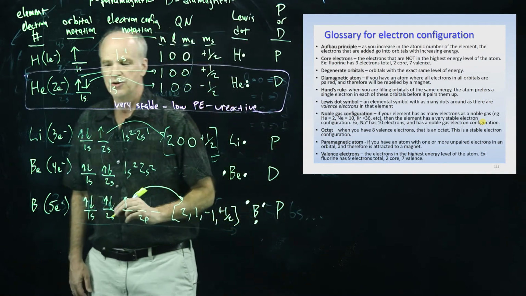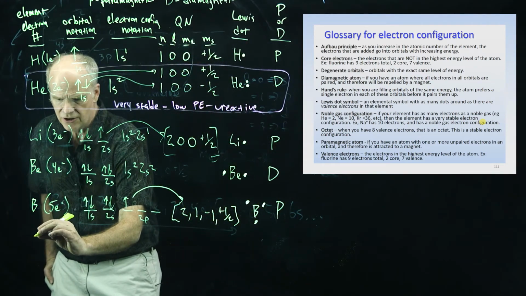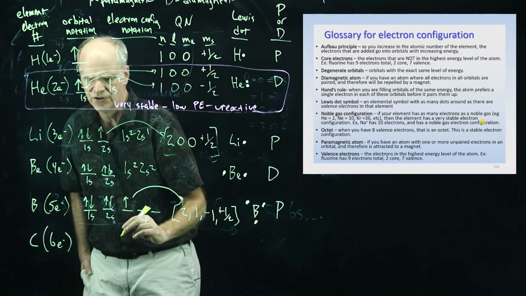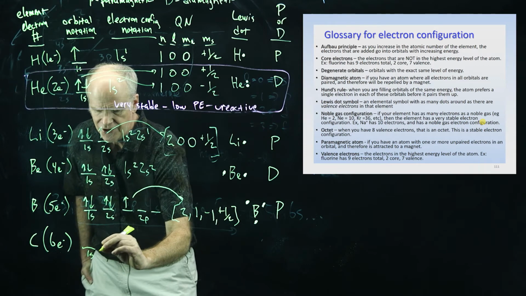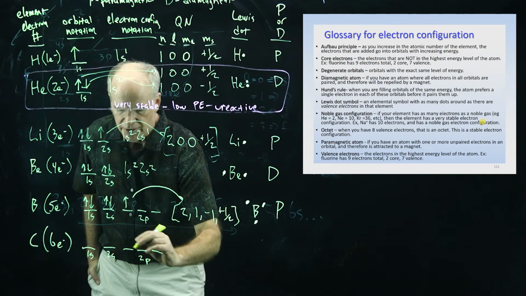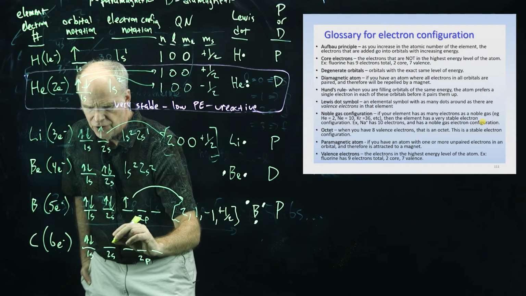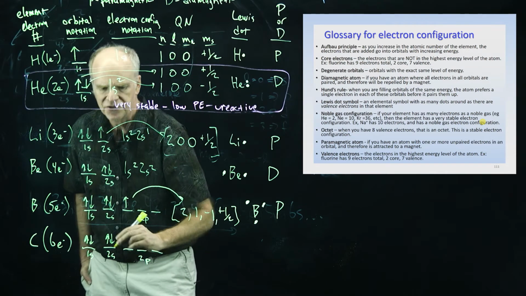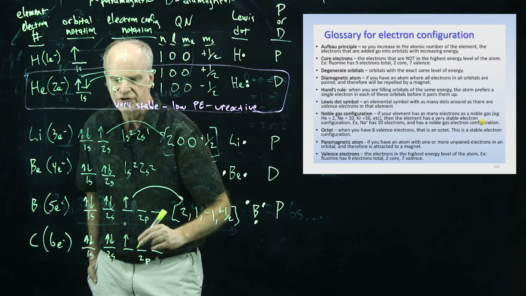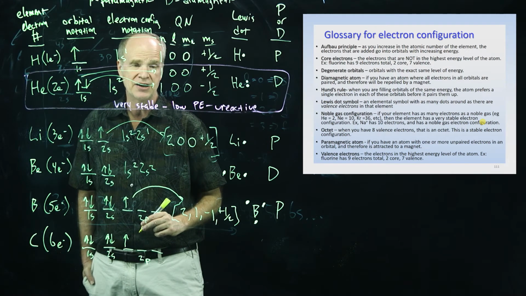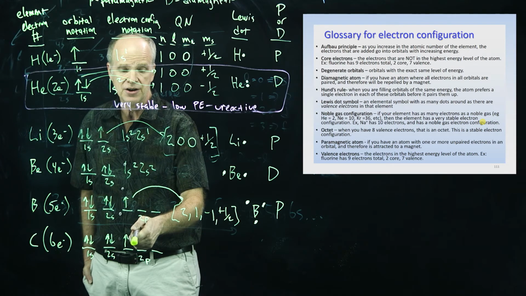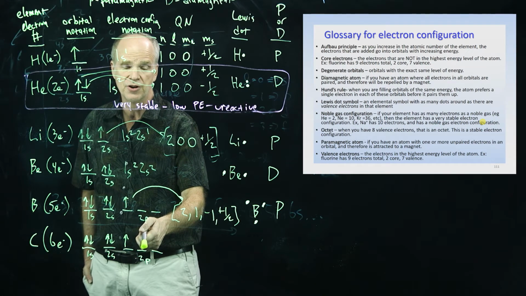Okay, so the next one is carbon. And this has 6 electrons. This is a little bit trickier. So you have 1s, 2s, and then you have 2p. Okay, so there's 6 electrons. So the first 2 go into 1s, first 2 go into 2s. Now the 2p. So the first electron goes here, but where does the next electron on carbon go? Does it pair up with this electron here, or does it go into the next orbital there?